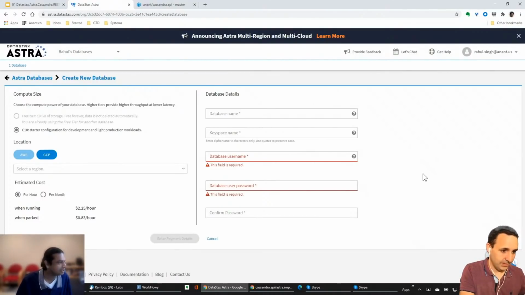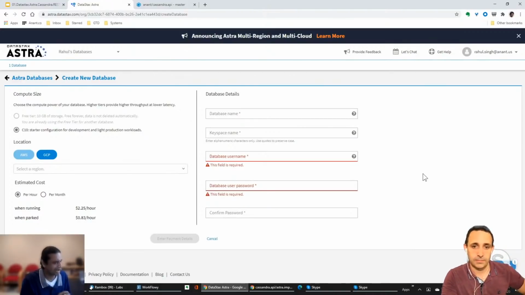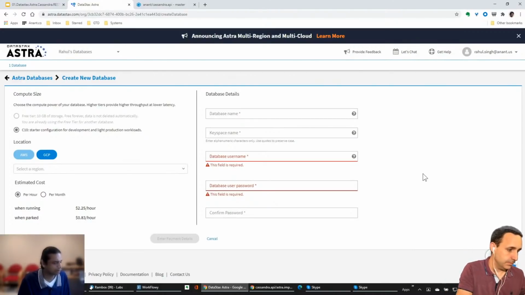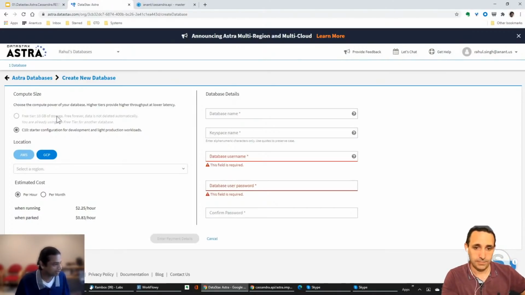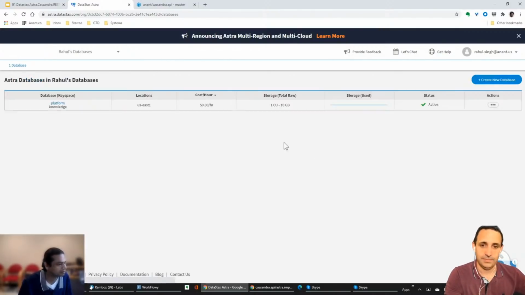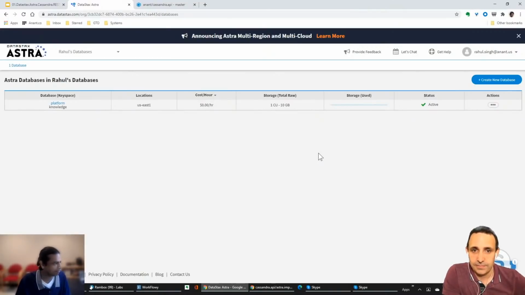Why am I so cavalier with it? Well, as you'll see, when we have a database on Astra, the only way to connect to it is via a secure certificate bundle in a zip file. And that's what we're going to use to actually connect to Astra. Without that certificate, you cannot connect to this cluster. End of story, right? So that's why it's okay. Just pick a good password, but it doesn't have to be 16 characters with alphanumeric and caps and numbers.